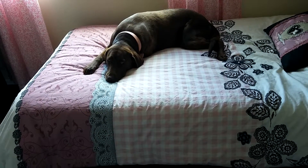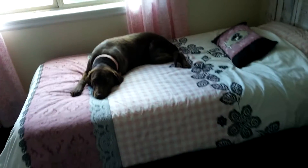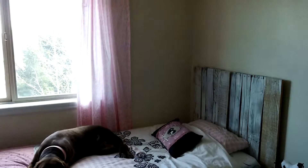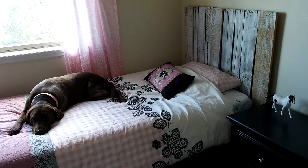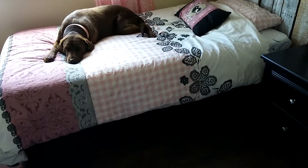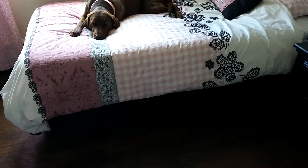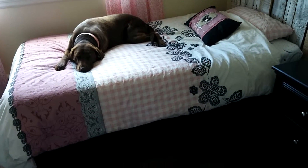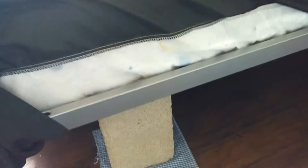The dog did not come with the bed. This bedding I already had from Ikea. There was a bunk bed in here before — it was a top bunk with an open bottom — but it was just too big for the room for showing. I didn't have a frame for this bed because it was part of the bunk bed, so I just took the metal piece from the bunk bed.